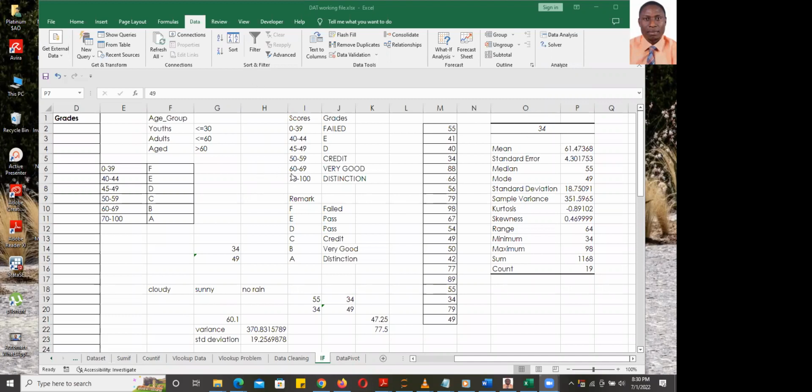It's the same thing with mine too. So you are using Office 365 too? No, mine is not even Office 365. What version are you using? I think mine is just Microsoft Office. What version? 2013, 2016, 2019, 2010. Any version lower than 2010 may not be able to see some functions.